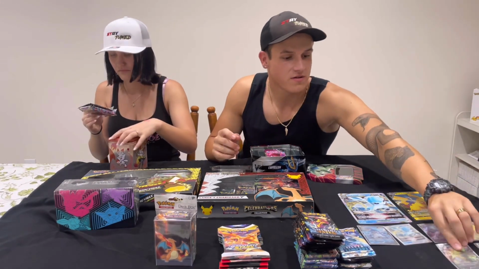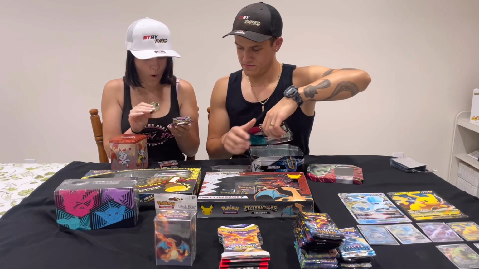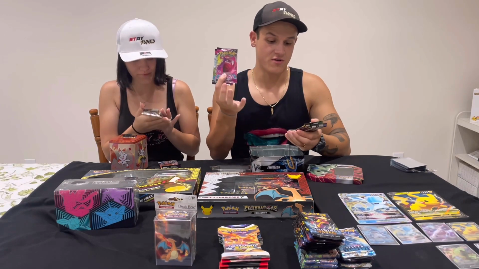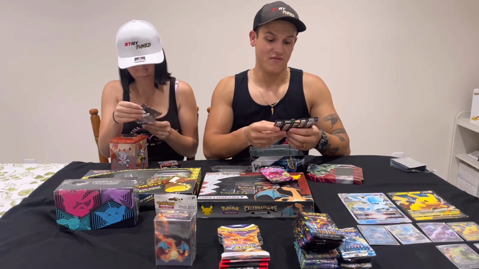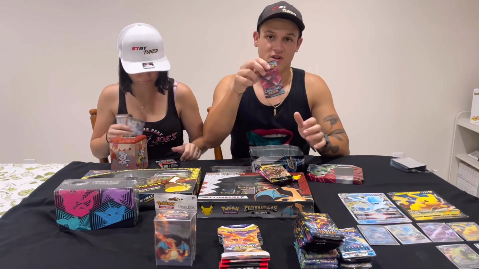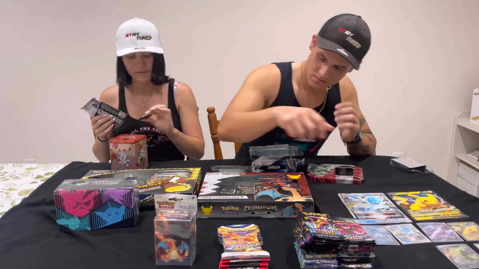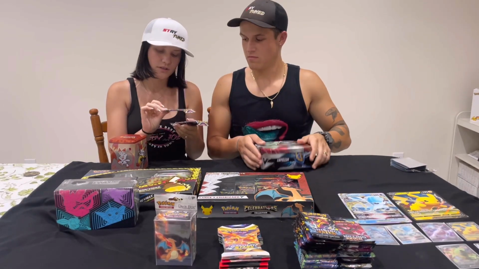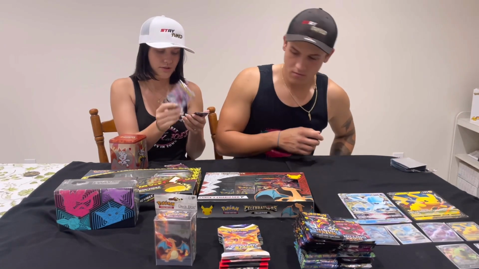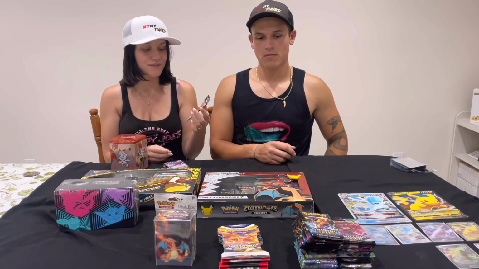Add to our collection. And the packs are Fusion Strike, two Evolving Skies, that's awesome, and Chilling Rain. So I opened up mine. I'm getting the cute little coin. Sword and Shield Lost Origin. Another Sword and Shield Lost Origin. And as the last card, Sword and Shield Chilling Rain.